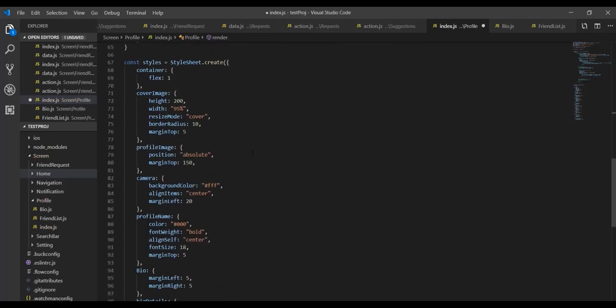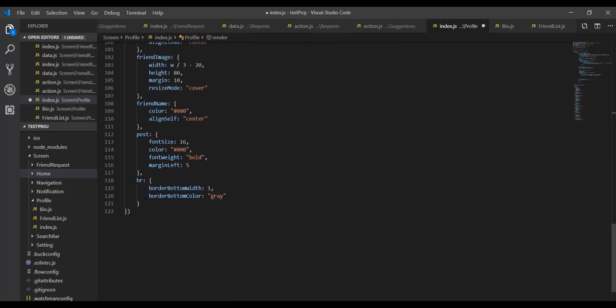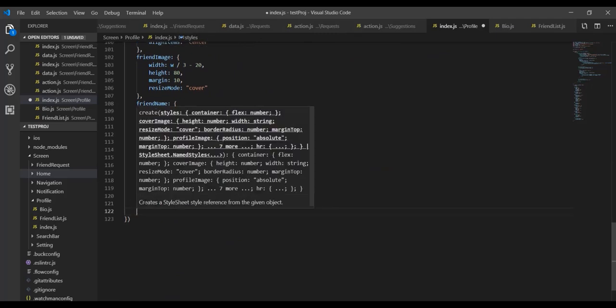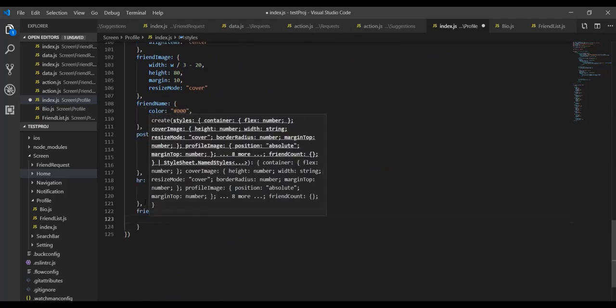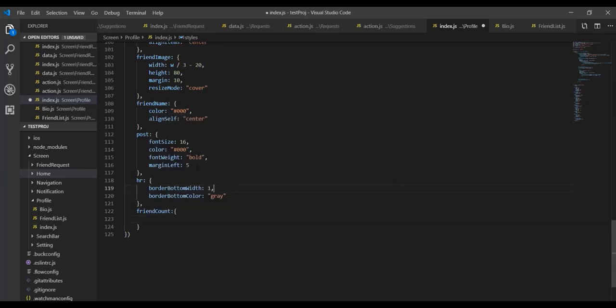Now let's give the style of friend counts. Now copy all of style from the post and just paste it here.